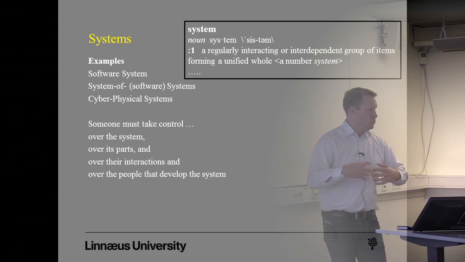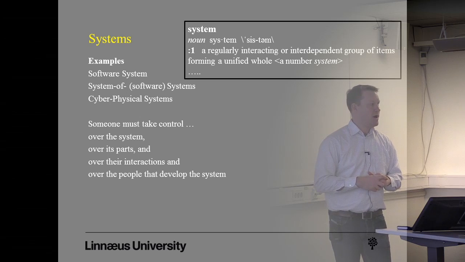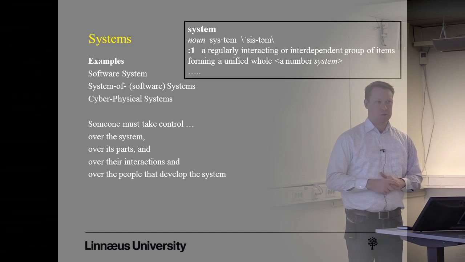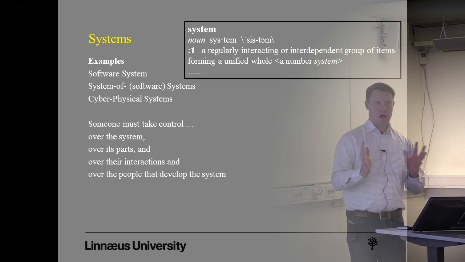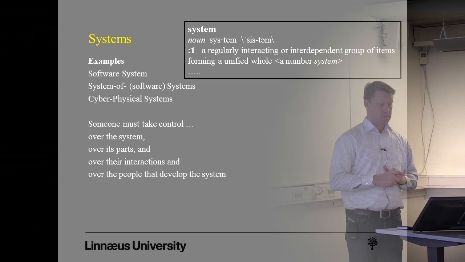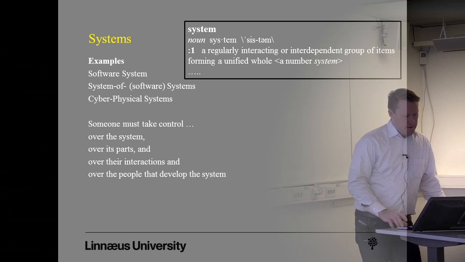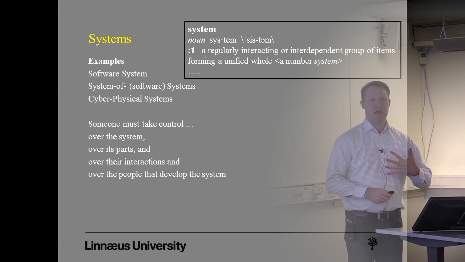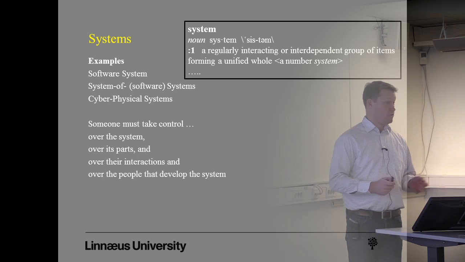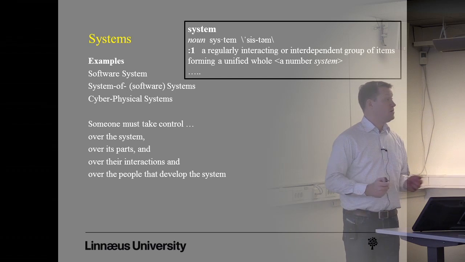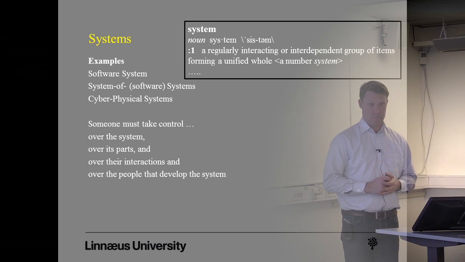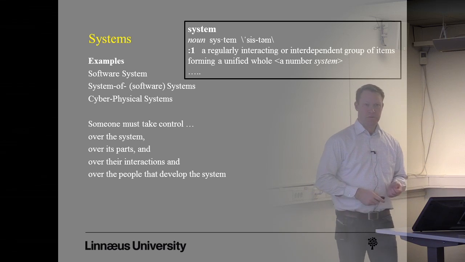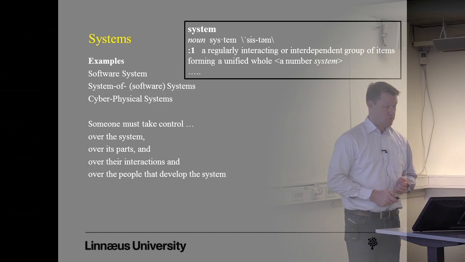And of course, there was more to it than just the parts. The parts were interacting. So in the same way that we define the responsibilities of the parts, we must also define the interactions. How may these items interact? On top of all this, as I said before, no single individual is intellectually able to grasp systems of these sizes. So this is and will always be a group effort. So someone must take control over the people that develop and maintain these systems.